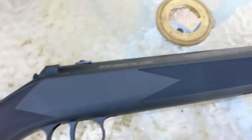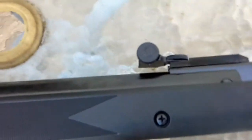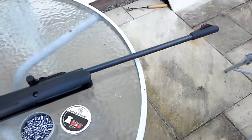An SMK Synsg, .22 caliber, synthetic stock, obviously. On board here you've got fibre optic sights. It's a very, very nice thing. It's surprisingly good.